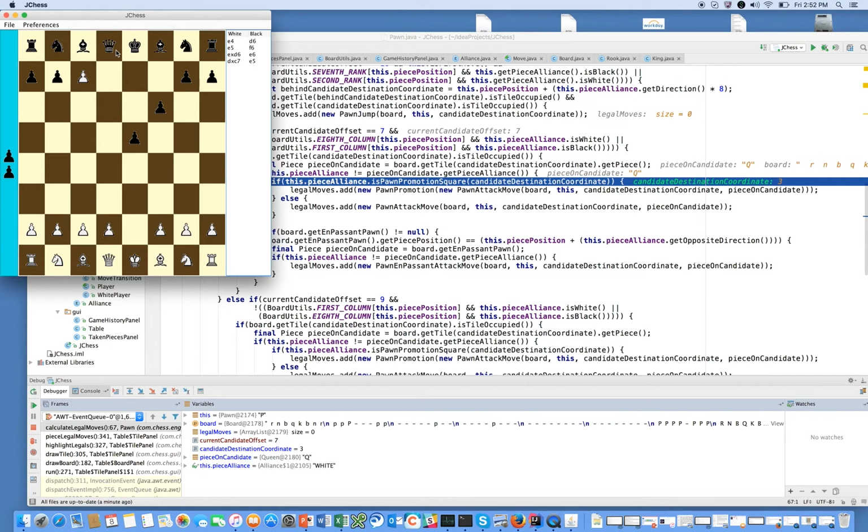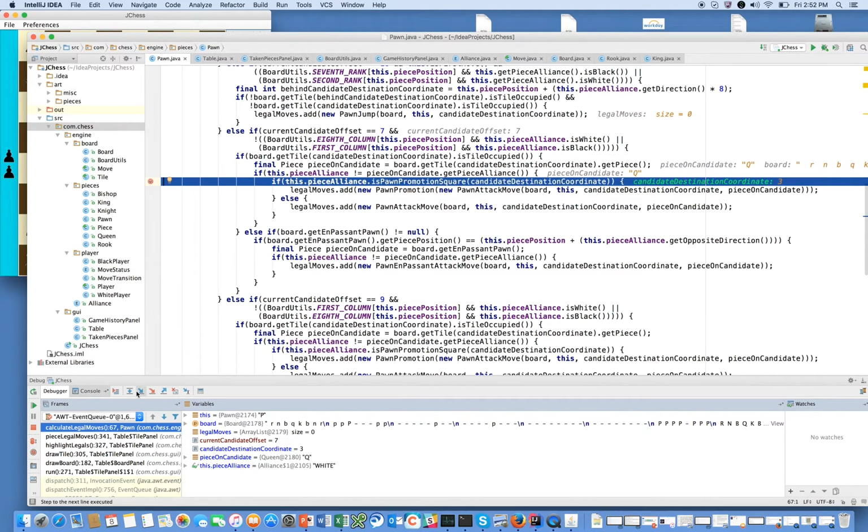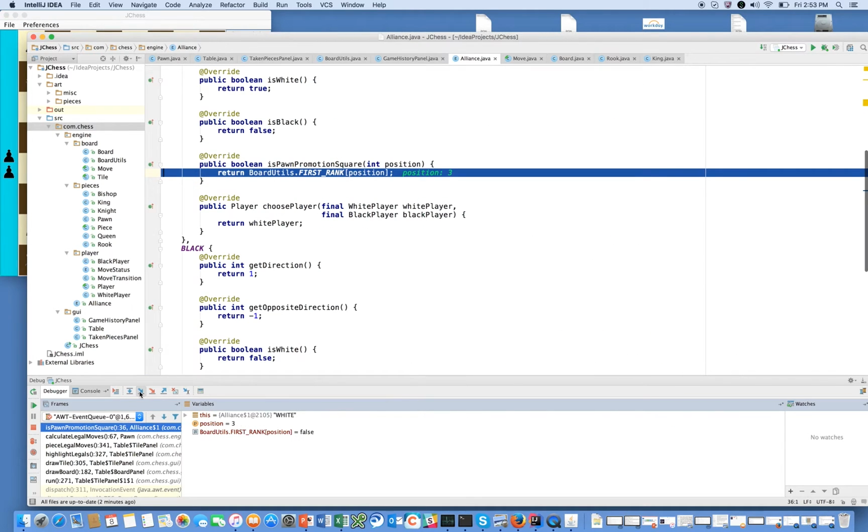Okay, so that's, yeah, 1, 2, 3, 4, 5, 6, 7. That's right. So if I were to go into the method is pawn promotion square, that should return true, right? So I'm going to step in, and notice it says that board util's first rank of position is equal to false there.